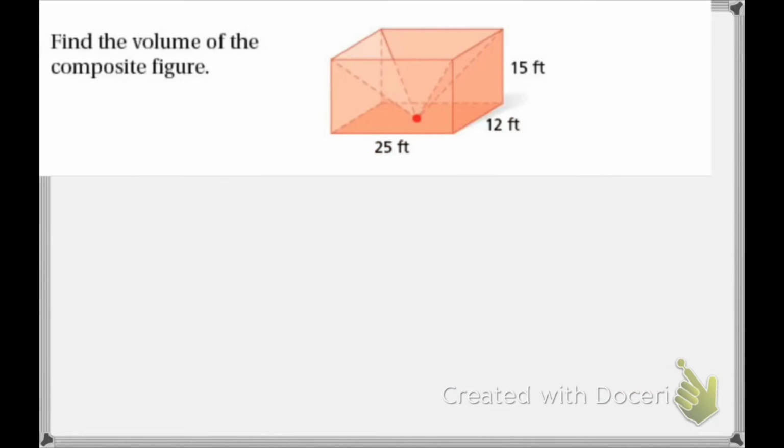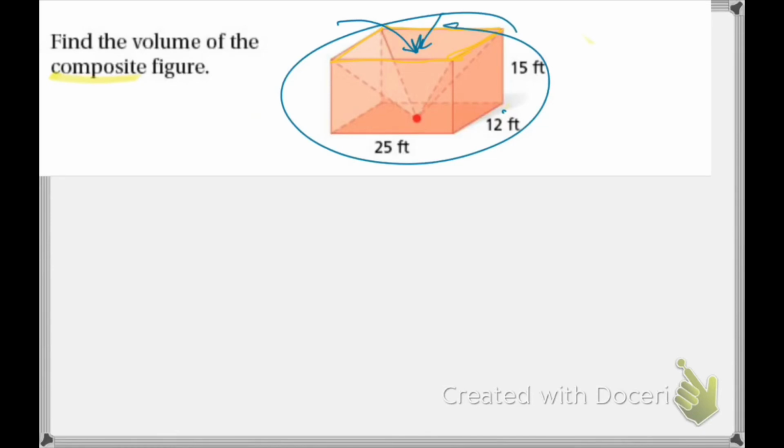But let's look at this one. Here's our composite figure. Remember, that's like a combination of two different shapes. On this diagram, we have a rectangular prism. But notice, hopefully you can tell from the picture, there's a pyramid here that's going inwards. So it's like this inner part here is almost scooped out, and you have that pyramid going into your rectangular prism.